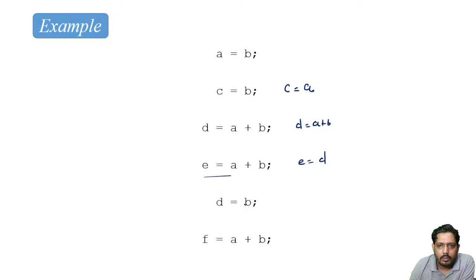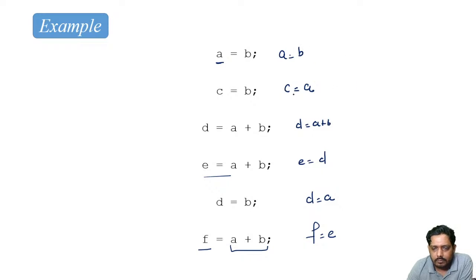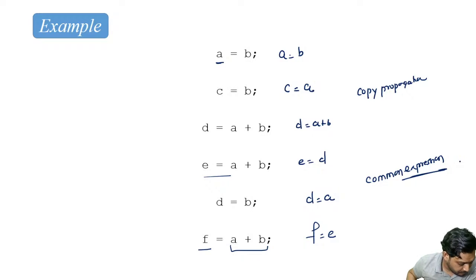The copy of B you hold here in this case is in A, so D becomes A, and F is equal to A plus B, and for A plus B the copy is in E, so F becomes E. Okay, so this is your final expression. I have written the heading as common subexpression, but copy propagation is also done, as well as elimination of the common expression. Both are done in a single pass.